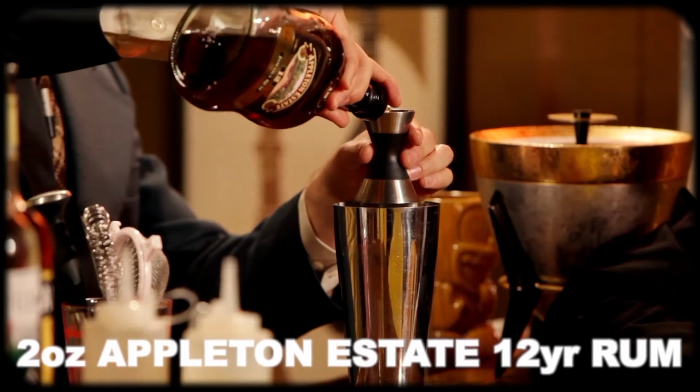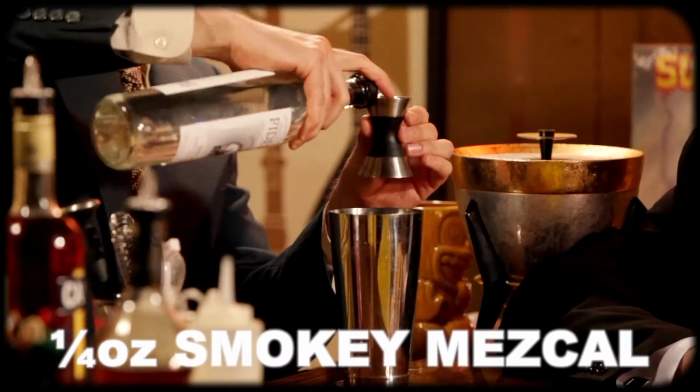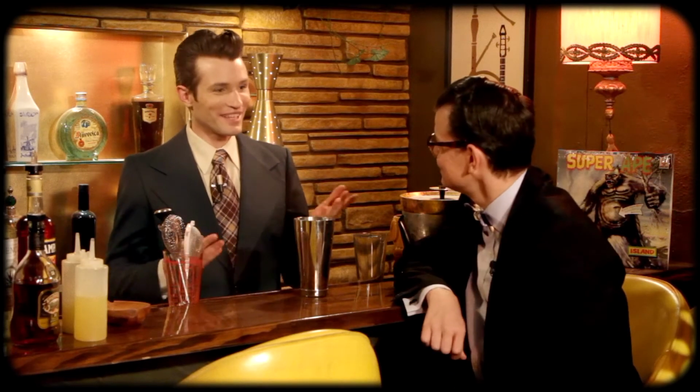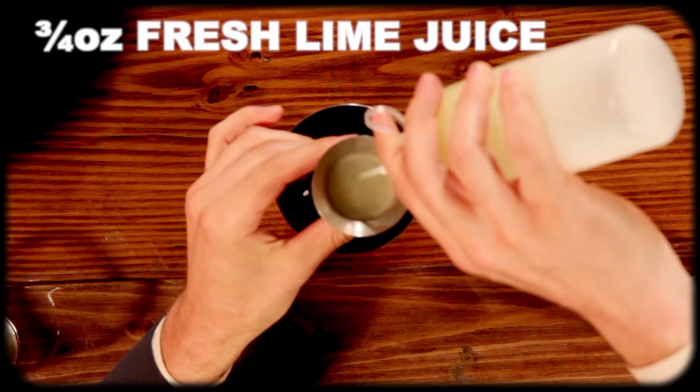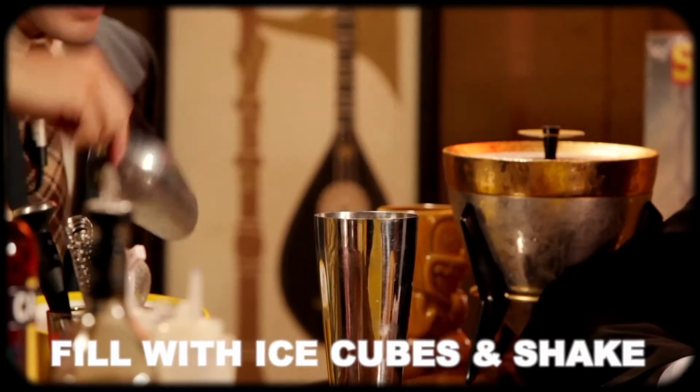Next, we add 2 ounces of Appleton Estate 12 year, followed by 2 ounces of pineapple juice. Then add a quarter ounce of a smoky mezcal. Mezcal, actually. Oh, well, thank goodness you're here. Lastly, we add 3/4 of an ounce of fresh lime juice. Then we're going to add some ice cubes and shake.